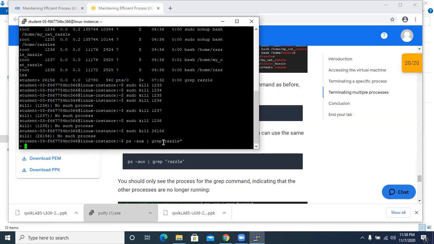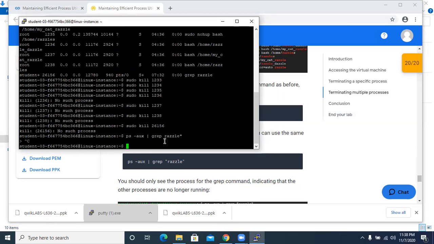I didn't do quotes in here. I shouldn't do this, but don't worry about it. Let's just say Control C to exit that. Okay, we have exited from there.